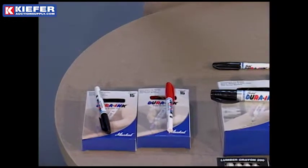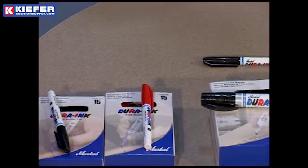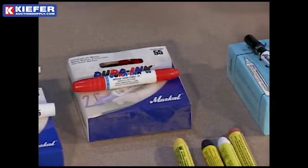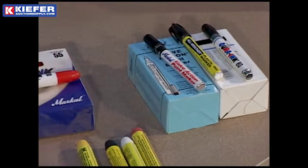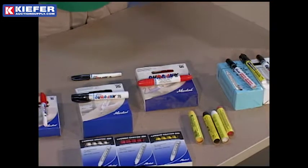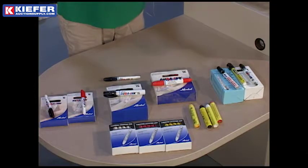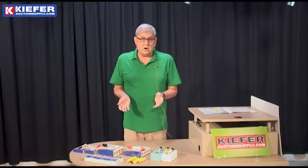It's not as dense, and the other issue with it is it's meant to absorb into the paper — it dries by absorption. These markers are very, very dense ink, a totally different kind of ink, and they dry by oxidation. So if you have a Tyvek tag and you write on it with a regular marker, it won't dry and is easy to smear. If you use an industrial marker, it dries almost immediately, even on Tyvek or plastic tags. So if you're going for a long-lasting, very dense mark, you want an industrial marker.